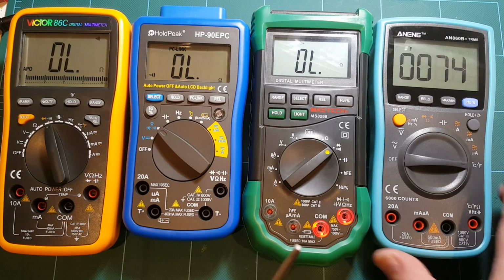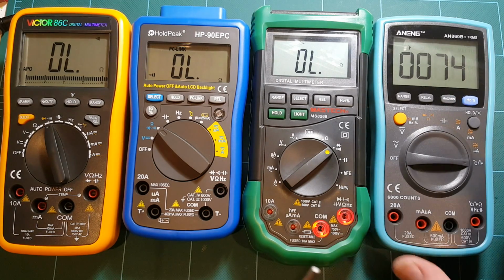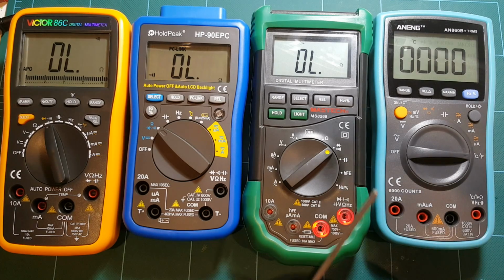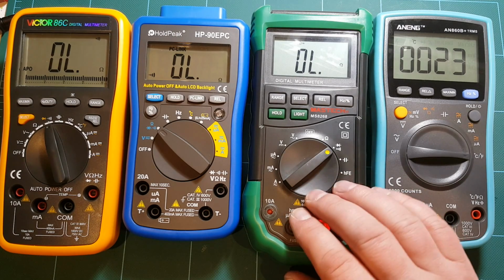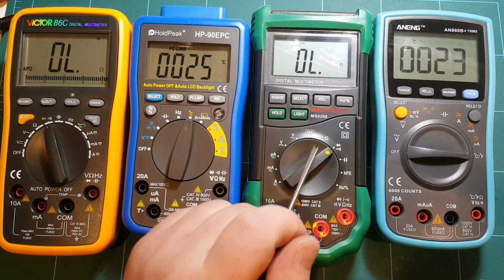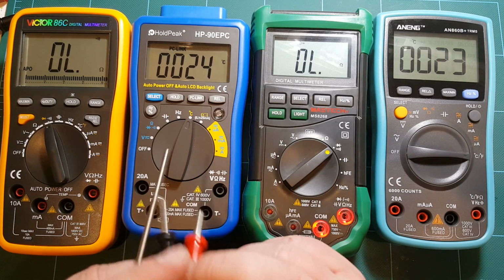But anyway, when you unplug the probe, the meter actually displays some value, and I'm hoping that this is the ambient temperature or the temperature of this meter, which would be nice, to be able to just put the meter somewhere without even a probe and know what the temperature is. So that's for ANENG. Unfortunately, Mastech does not have temperature measurement. I don't know why. All other meters do have the temperature measurement. Now HoldPeak does have temperature measurement, but only in centigrade. So I can only measure Celsius temperature.